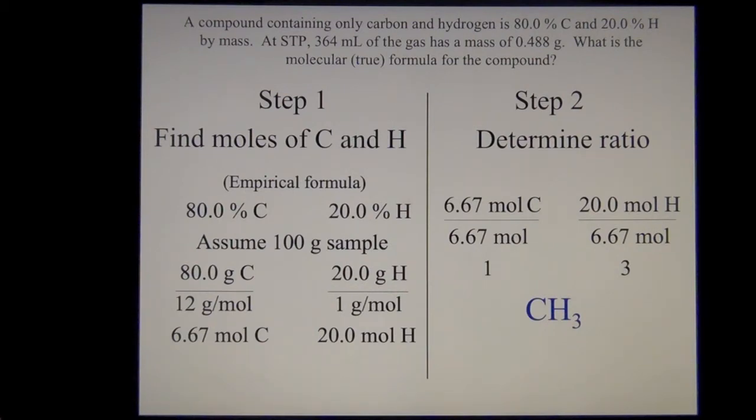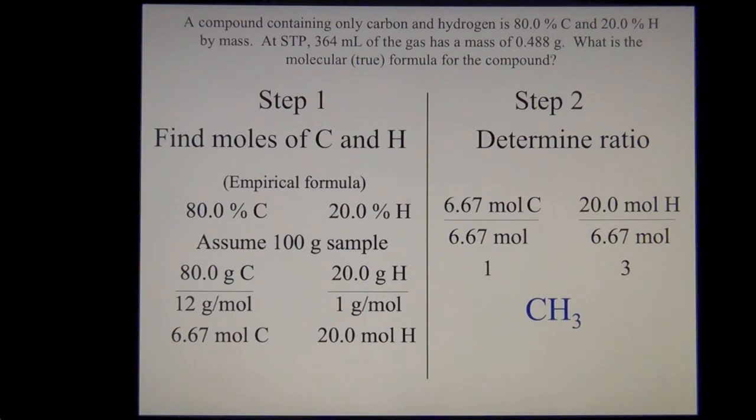So to change grams of carbon and grams of hydrogen to moles, all we have to do is visit our periodic table and look up the atomic mass. For carbon, that atomic mass is 12 grams per mole, and for hydrogen that would be 1 gram per mole. So dividing the 80 by 12 and the 20 by 1 will change units of grams into moles. As you can see, we now have 6.67 moles of carbon and we have 20 moles of hydrogen. To determine an empirical formula, we now simply need to set up a ratio between the moles of carbon and moles of hydrogen. To do so, we divide by the smallest value, in this case that's the carbon.